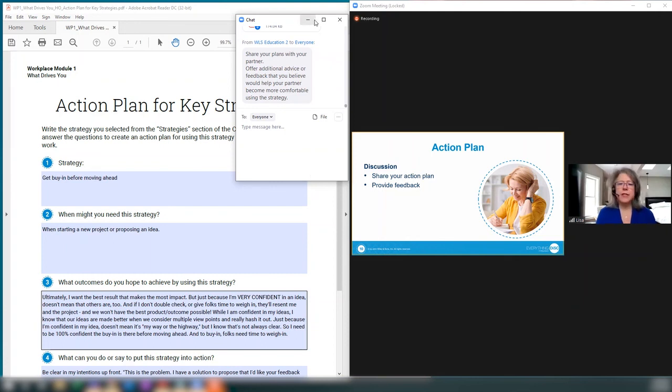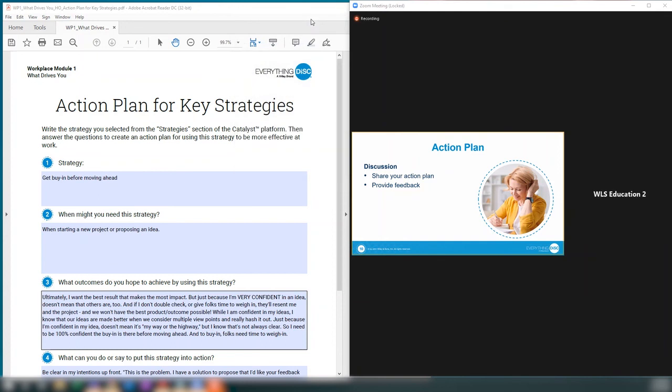And Shauna, are we all set in the breakouts there? We are all set to go. I have them set for 5 minutes. Okay, perfect. And it looks like we've got an even number of people now, so we have pairs. Great. We'll be sending you into the breakout room, and we'll see you back here in about 5 minutes.